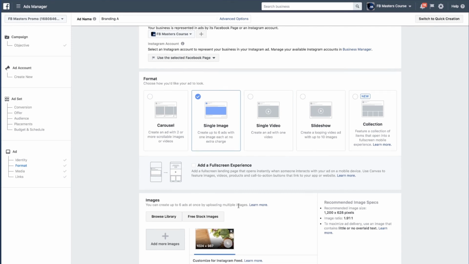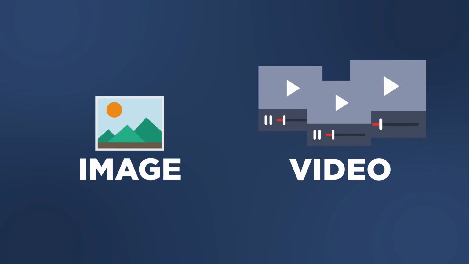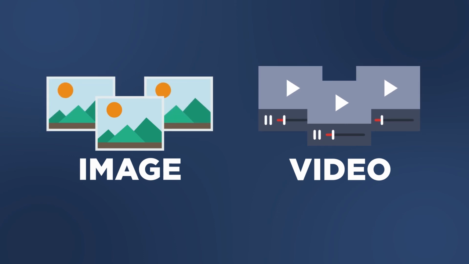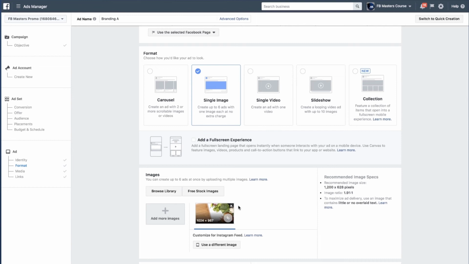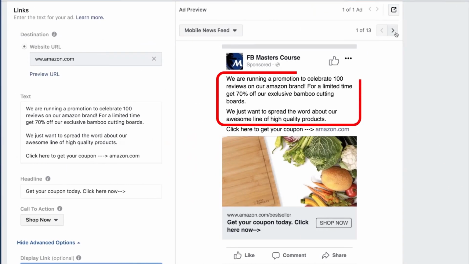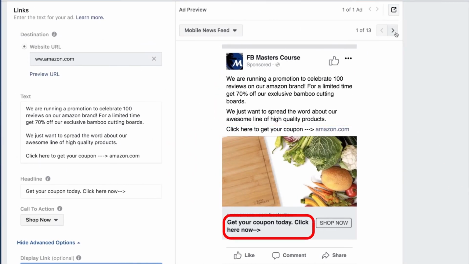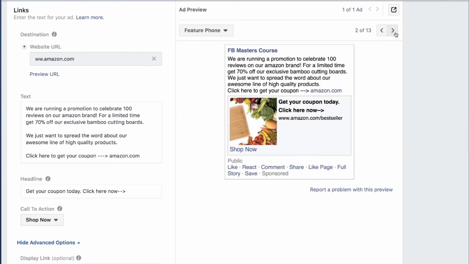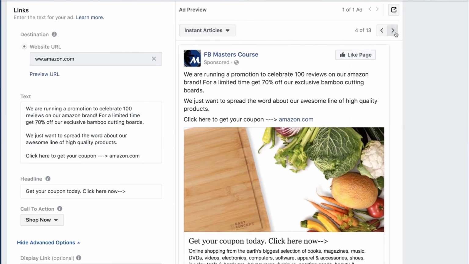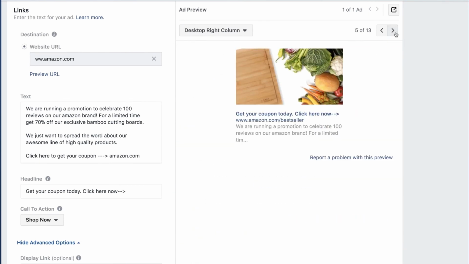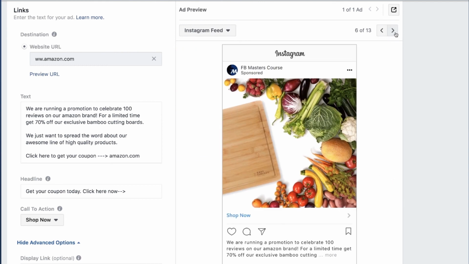We got an actual piece of content. It could be an image, a video, a series of videos, a series of images, a series of photos. It could be any of that stuff. And you got the text, it goes above the images. And you also have the title below the images. And you have the call to action on the right side of the ad. Then you have something called the display URL, which is the link that people actually see. Those are the elements for creating an ad. And they're gonna be the same no matter what the format is. And you gotta play around with them until you find the winning ones.